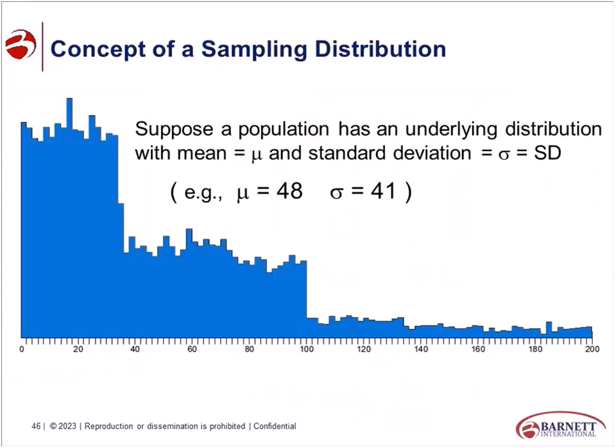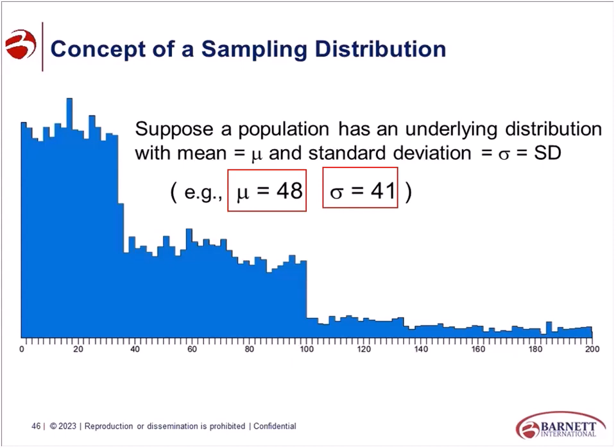Let's recap here. Sampling. So here's a population, another large population, represented by a large histogram. We know at the population level it's 48 mean. So we use this statistical symbol mu, Greek symbol mu, to represent the mean. The standard deviation is 41. Sigma, the Greek letter sigma, represents the standard deviation. So a mean 48, standard deviation 41. Very, very large sample size. That's our population. Say millions of individuals here.